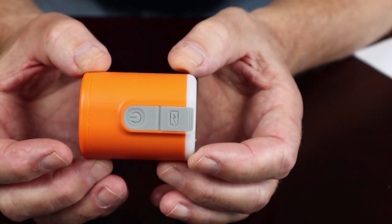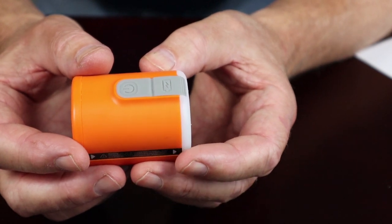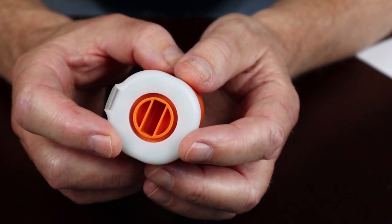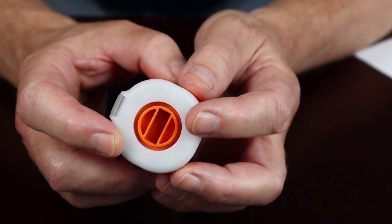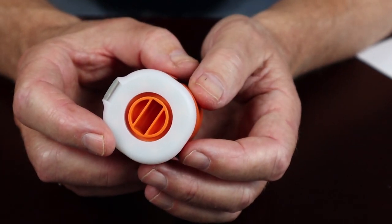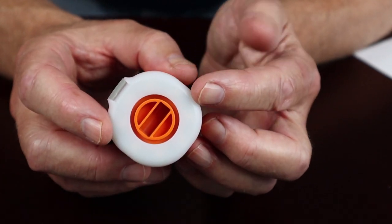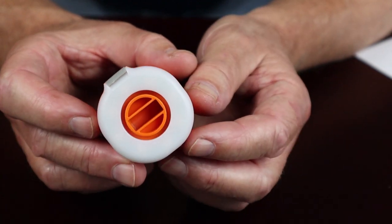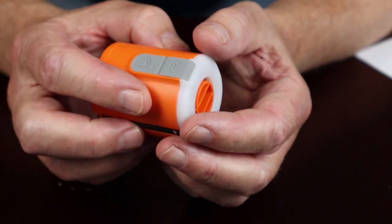One improvement over the older version is the inflation pressure: this one has 4 kPa with a filling speed of 180 liters per minute. The light has a color rating of 4500K and three lumen settings: low at 40 lumens lasting 10 hours — good inside a tent; medium at 160 lumens lasting two and a half hours; and high at 400 lumens lasting one hour. It provides a floodlight rather than a spotlight, so it's great around the campsite for meal prep but I wouldn't count on it to fully replace a flashlight.